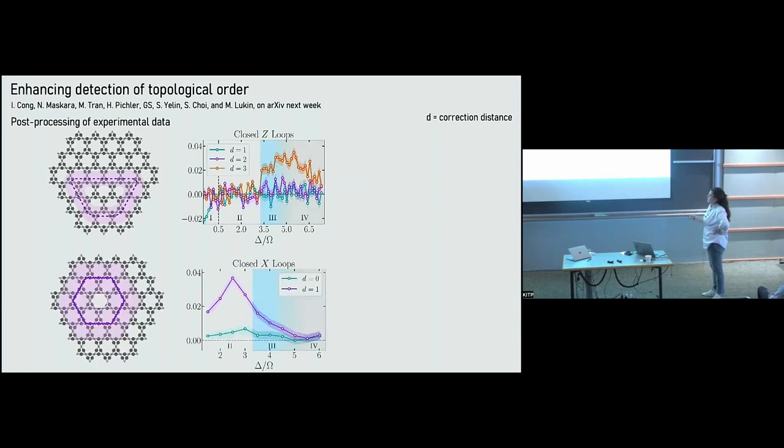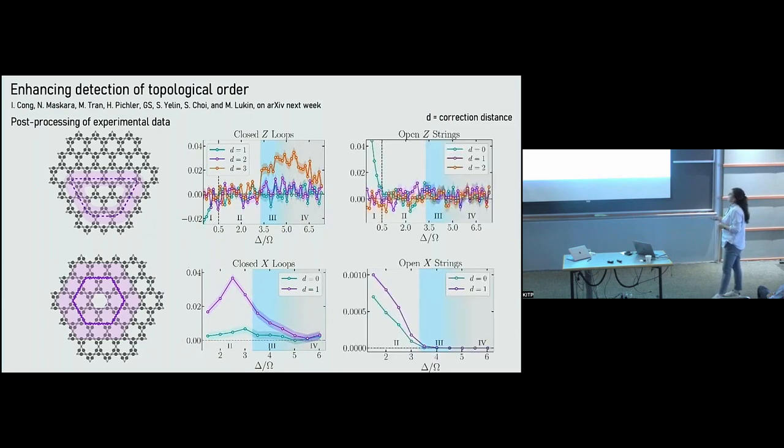We can do the same thing in the X basis, measuring closed X loops. You see now we have this very large loop. Here the plaquettes are much larger, so we can only do D equals 1. We cannot go larger; you see that here we're already touching the boundaries of the array. To do further corrections, we would need a larger array, but hopefully we will be able to do that soon. But again, after applying the correction, the expectation values in the relevant region are increased. We can also do the same thing with open strings, and here for these open Z strings, we see no relevant correction, and in the spin liquid phase, they remain identically 0.